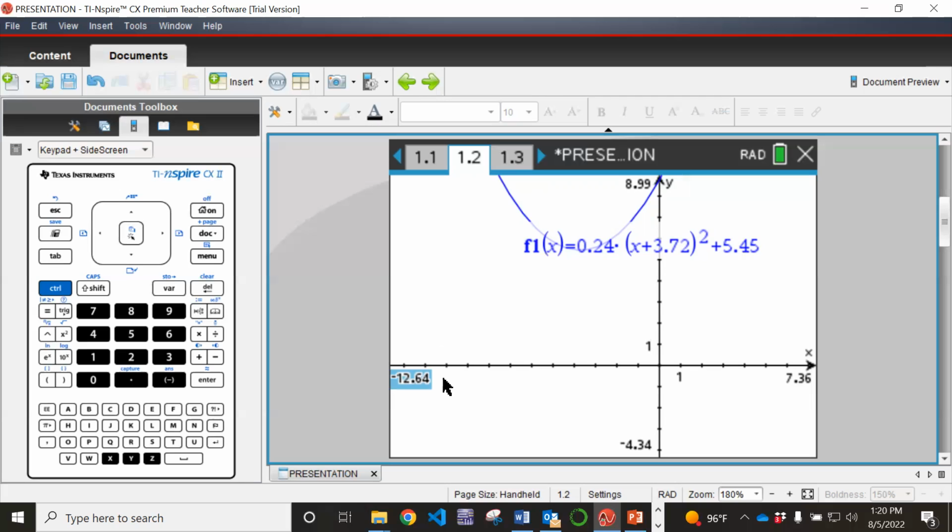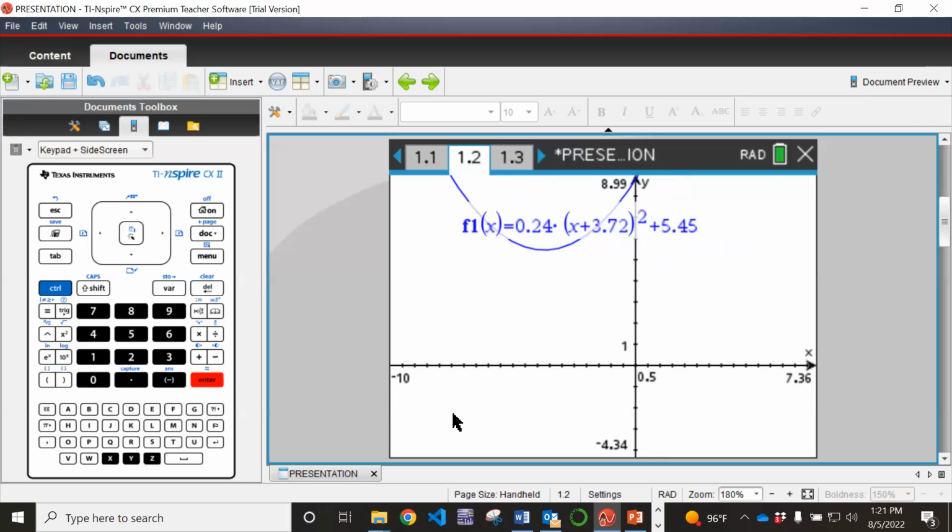Sometimes I press and hold it. It's just one of those where you mess with it enough that you can actually get in here and type inside that box. And I'm going to change it to -10. And when I hit enter, it automatically adjusts the left edge of my screen to -10.